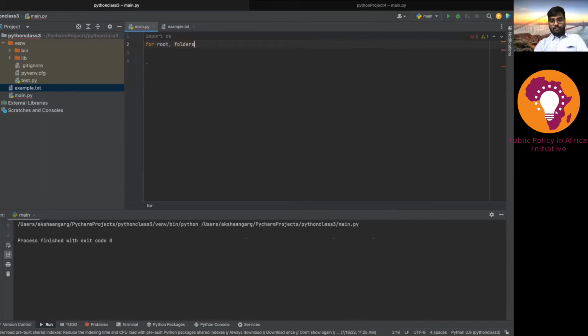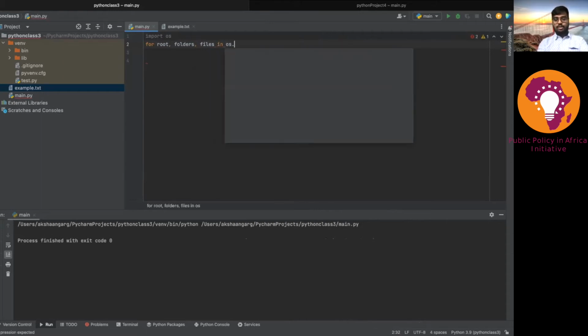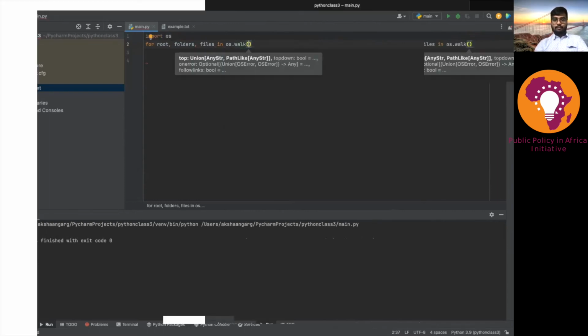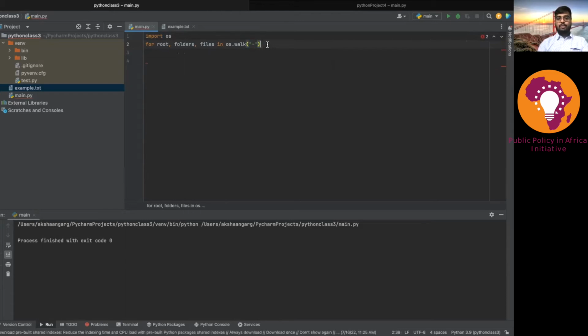Always be sure to know what the correct chronology is. You don't need to memorize it, but you can always refer to the slides when necessary. So you do os.walk, and then inside we can put a tilde. A tilde represents the root folder, so that will go into my root directory, correct?